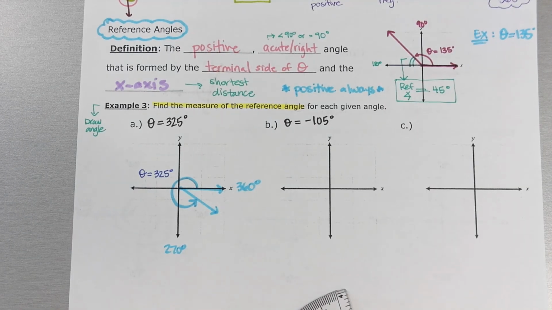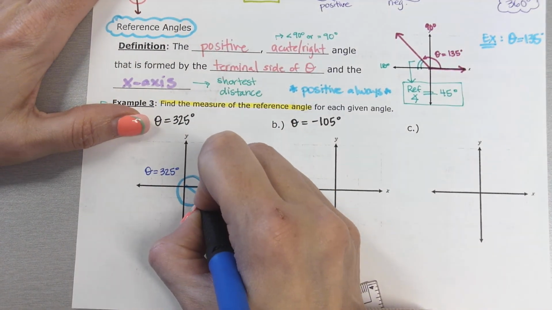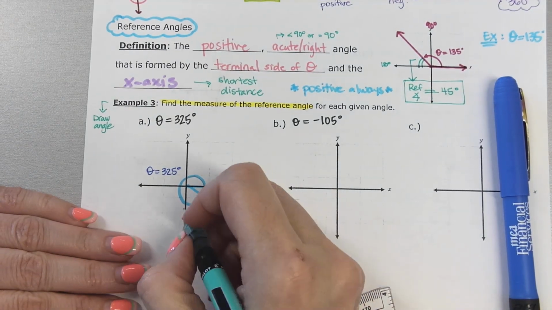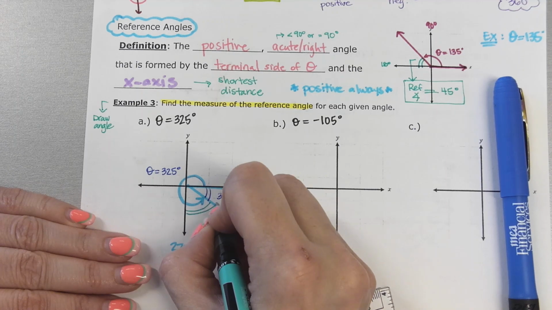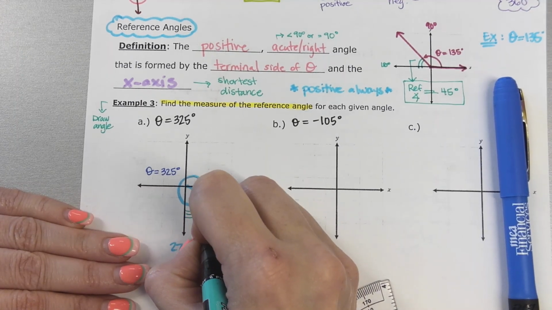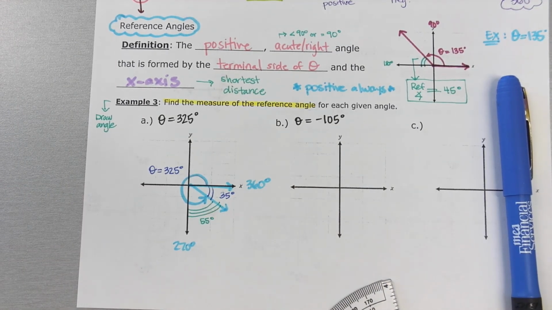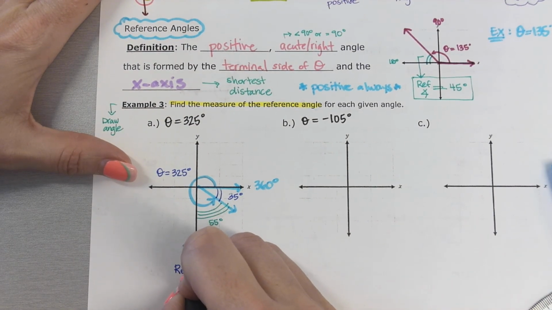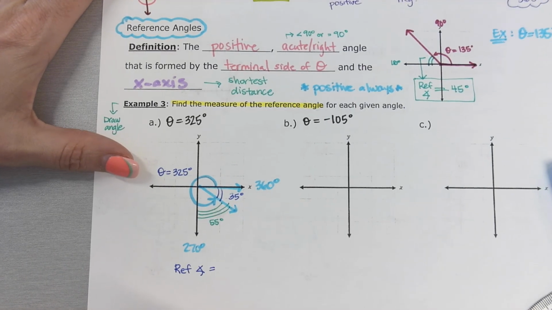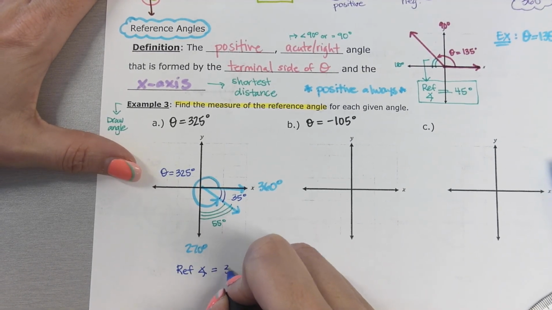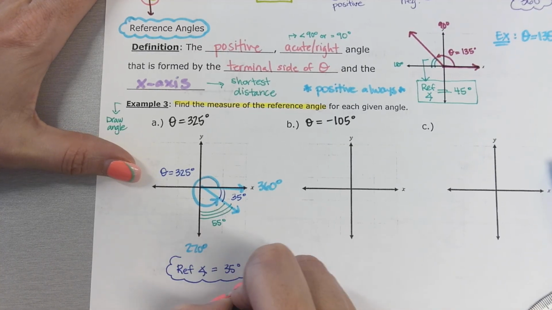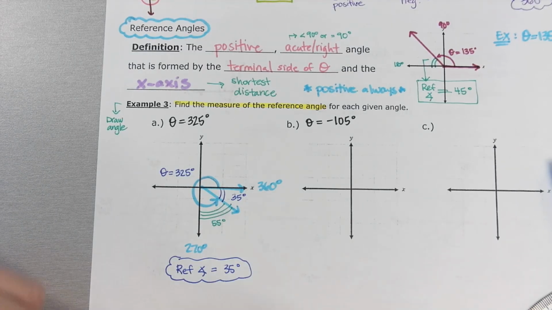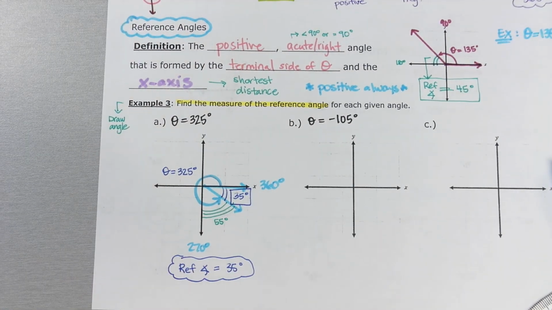Okay. So either way, you're either thinking about, hey, this is 35 degrees, or you might be thinking that this is from here to here, so that's 55 degrees. Which one's your reference angle? Why is it not 55? They're both positive, right? Why does it have to be 35? To the x-axis, right? So this is the distance to the x-axis, and this is going to be your reference angle.